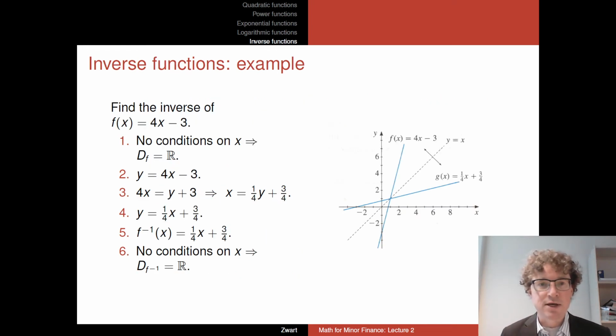So the example here is find the inverse function of this function f, which in this particular case is 4x minus 3. So this 4x minus 3, of course, is a linear function. So this particular function describes a straight line, right? It's a linear function. And here's actually the graph of this function. And we're asked, how are we going to compute the inverse function to this linear function now? So let me go through those steps on paper.